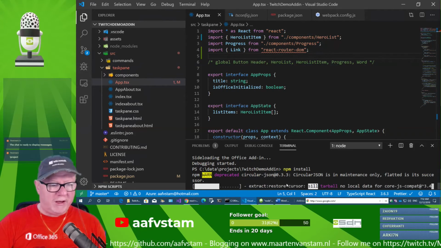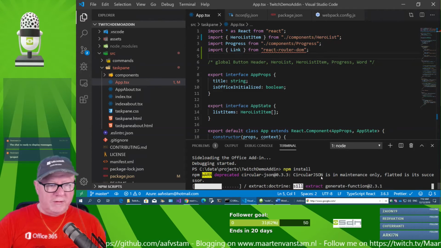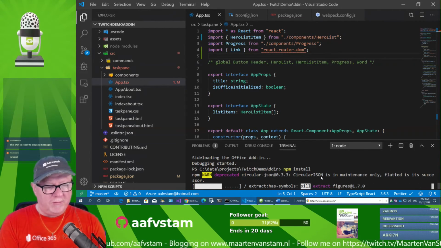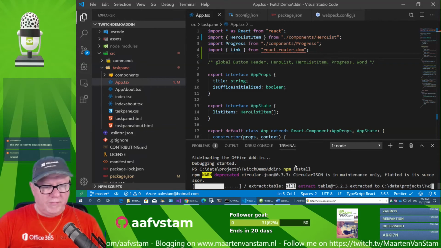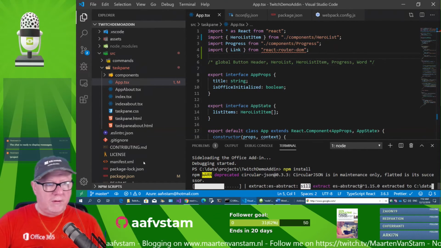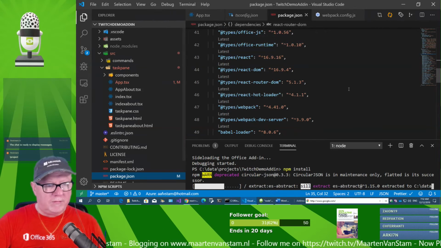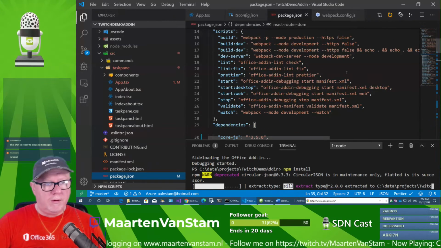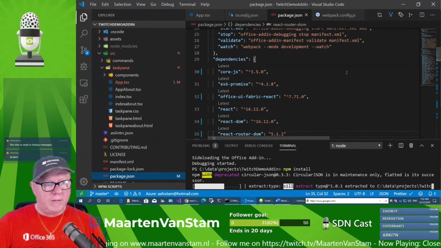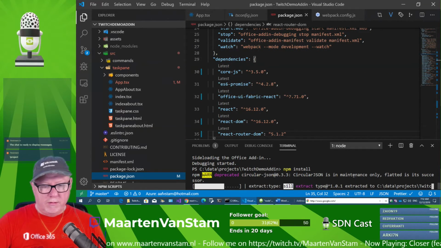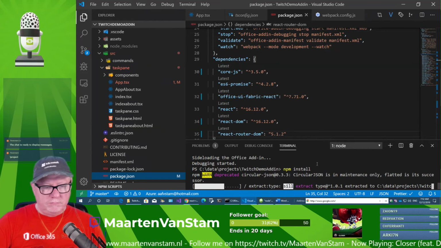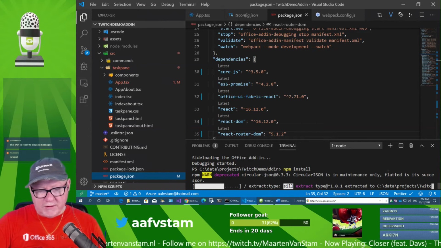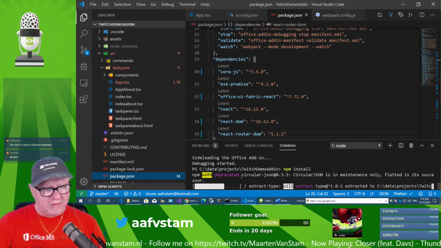Or was it just on my end? This takes a long time. Circular JSON. Is that in there? Circular JSON is maintenance only. Flatted is its successor.